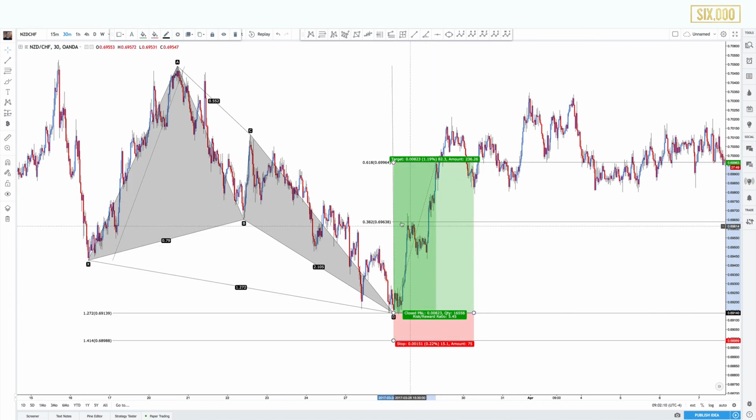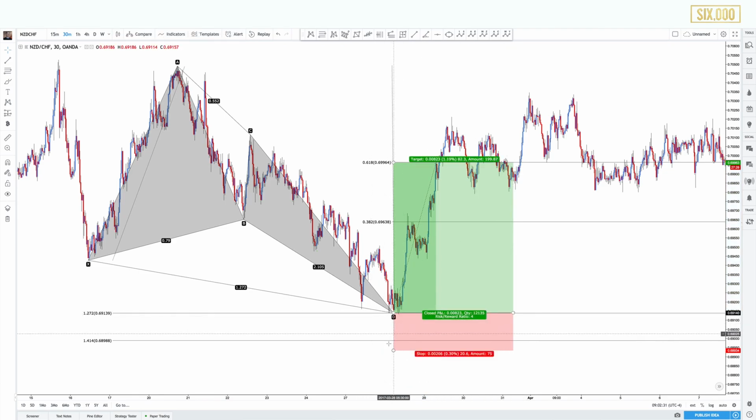If you reduced your position by 50% at the 382, your first take profit level, then of course this risk to reward would change. I would be more than happy just going beyond the 1.414 at 1 to 4 risk to reward. This gives the trade enough room to move to get that reversal, confirm it, and then of course move in the opposite direction. So just be aware of that. The 1.414 is the minimum level we're looking at. We're looking to go just beyond that. And like I said, I'd be more than happy with a 1 to 4 risk to reward trade.